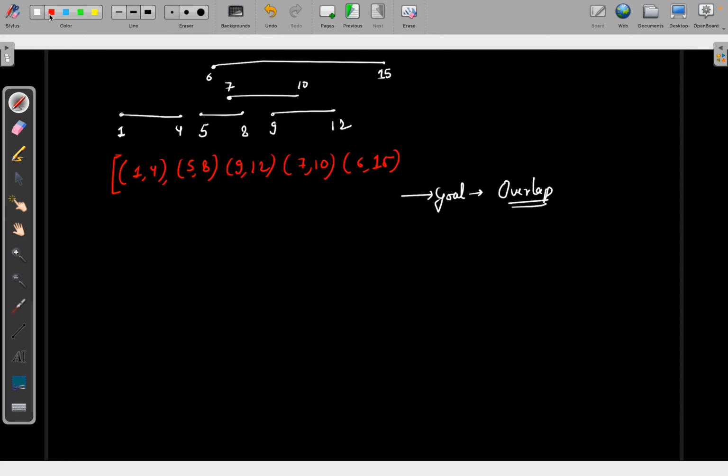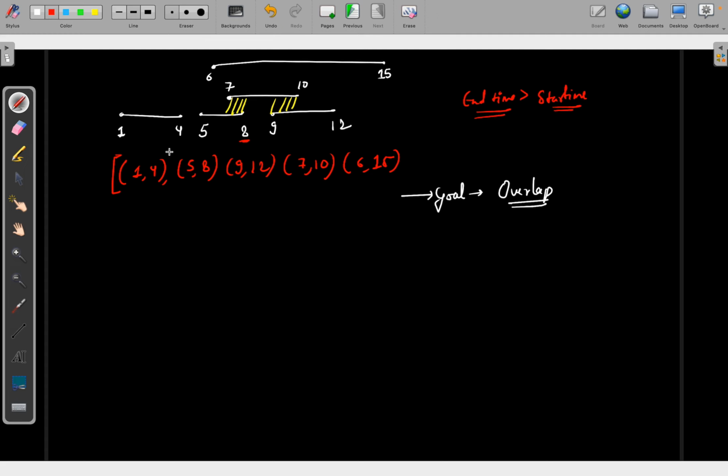And how can we find the overlapping condition? We already know that here these two meetings are getting overlapped, right? Why is there an overlap? This much is an overlap here, and this is also an overlap, and this one is also an overlap with this one. Why? Because the ending time of one of the intervals is greater than the starting time of the other.